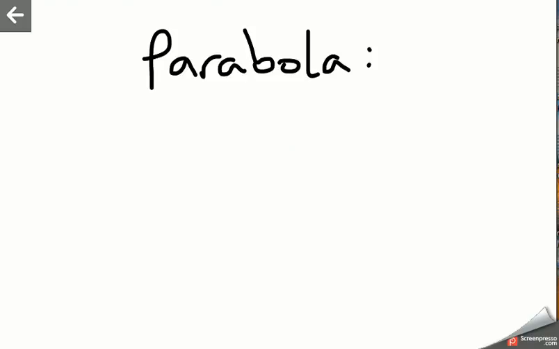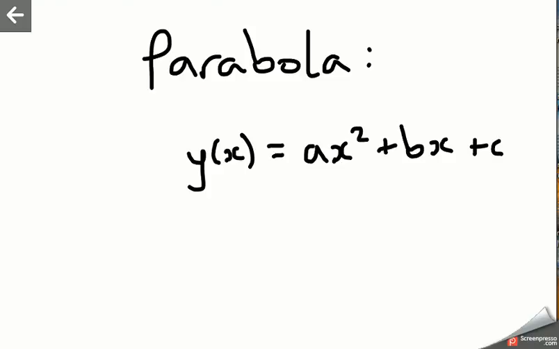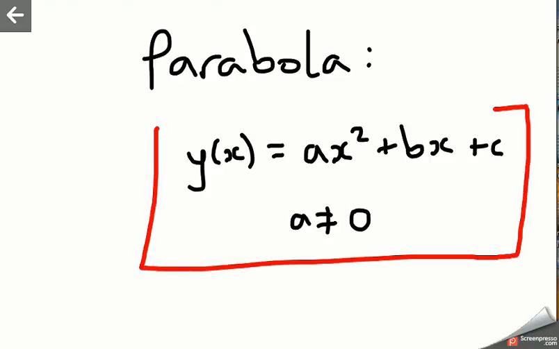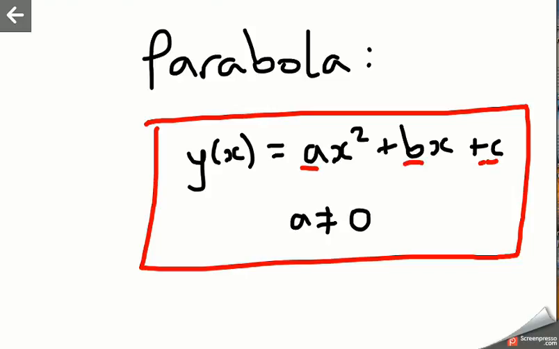A parabola is the graph of a function that takes the following form. y of x, so y takes in the value x and gives out a times x squared plus b times x plus c, where a, b, and c are fixed numbers and a does not equal 0, because if a equals 0, then it's just going to be a line. So a parabola is the graph of any function that takes this form, where a, b, and c are fixed numbers with a non-zero. b and c can be 0, that's still fine. Okay, so that's what a parabola is.